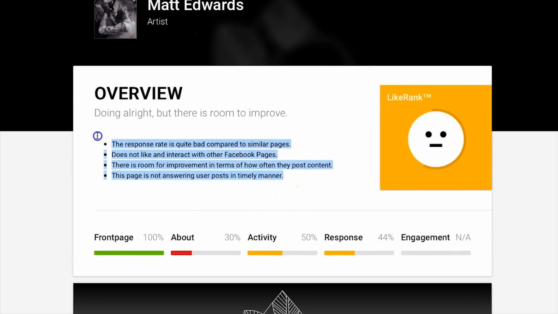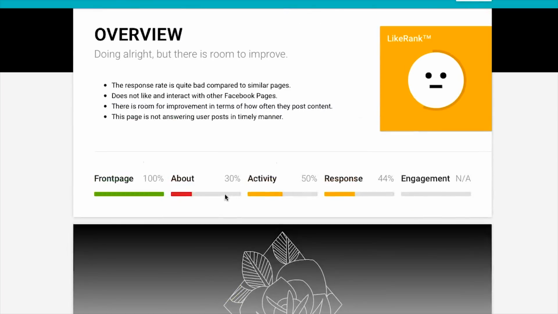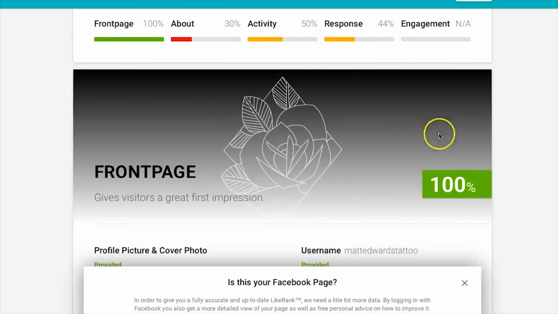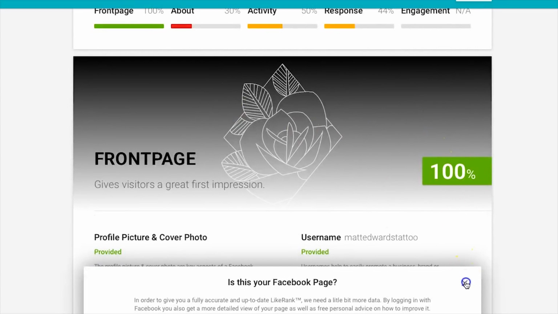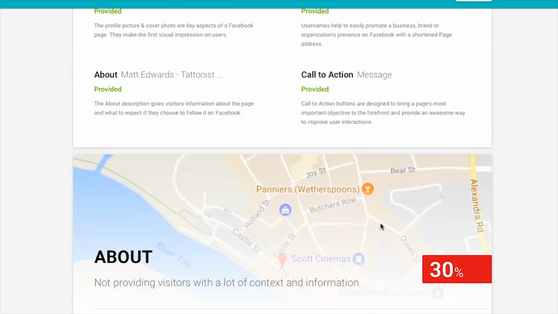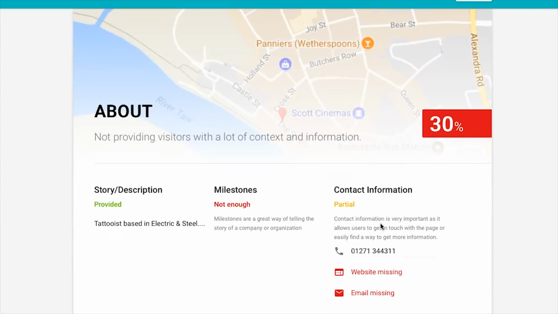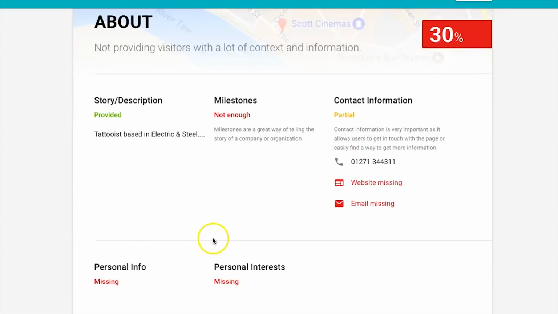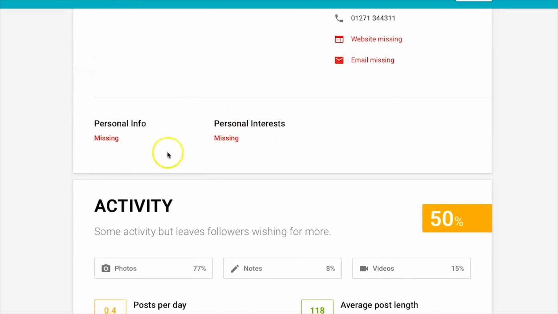This little set of bullet points will tell you what could be improved, all the different improvements, so that's something you can approach different social media clients with, or if you're going to go up to them. It will also rate your front page. It will tell you if things have been provided or not provided, so that could be a list of things that you could obviously incorporate for improvements. Obviously that makes you look a lot more professional, like you know what you're talking about. And it tells you what's missing and whatnot.